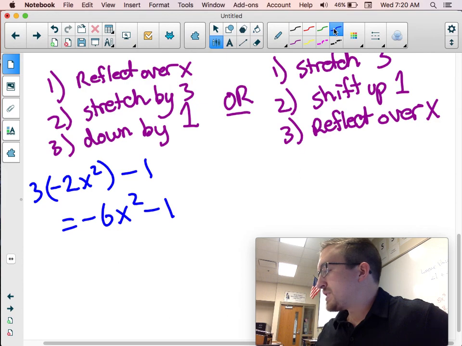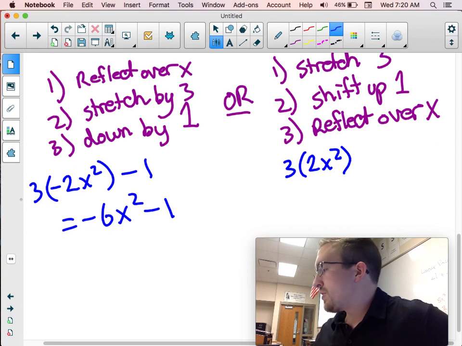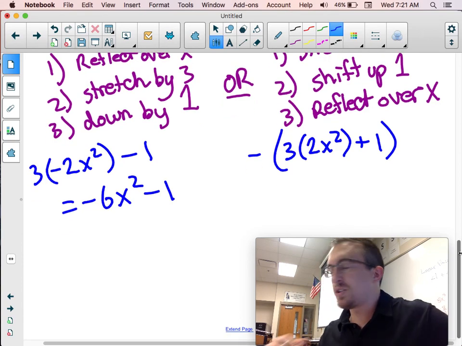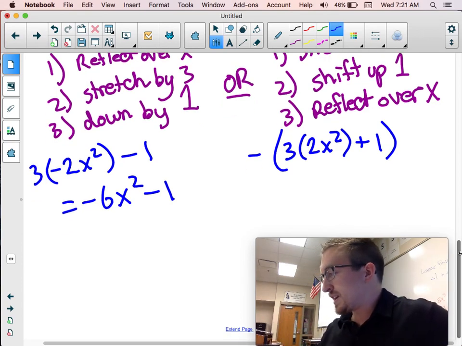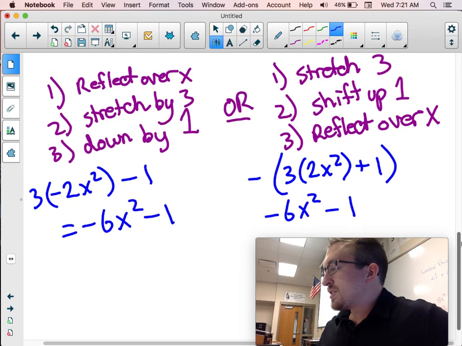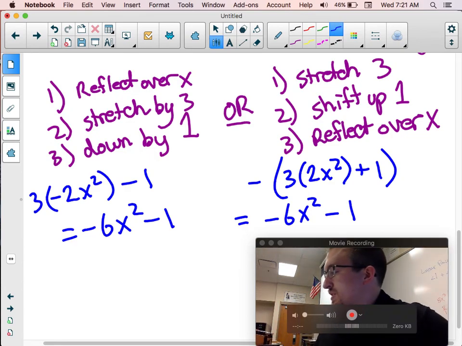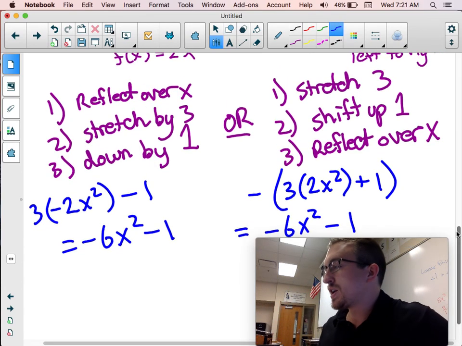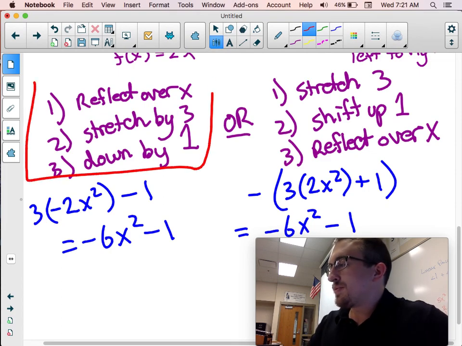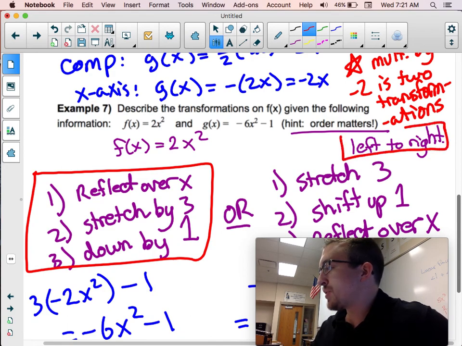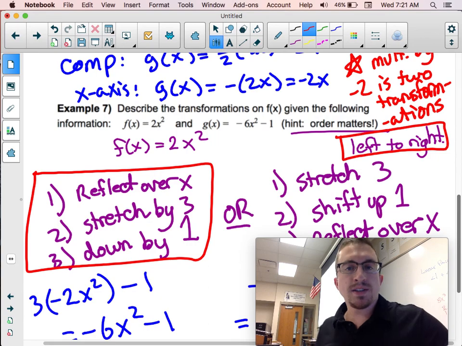And I'm just going to leave you with this sort of algebraic proof. If I do that, I take my function 2x squared. First, I multiply it by 3 for the stretch. Then I shift it up by 1. And then, if I reflect over x, I have to change all of the output values for the whole function to negative. So you can see here I get that 6x squared, but I'd have to distribute that negative sign through. I'll probably do this later in class, but you can prove to yourself by doing this in order on a graph that these transformations in these specific orders are going to result in the same function. But I would encourage you to just stick with the first way and stick to my rule. With order mattering, with order of operations here, you can always just read it from left to right as you describe those functions.